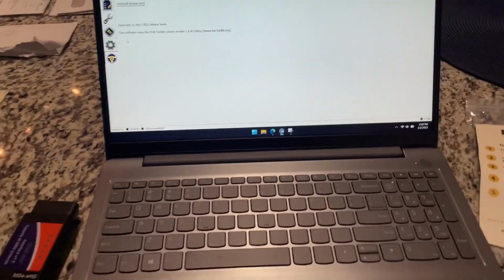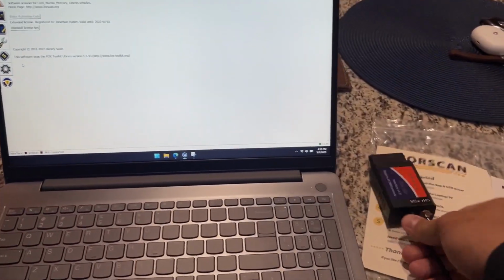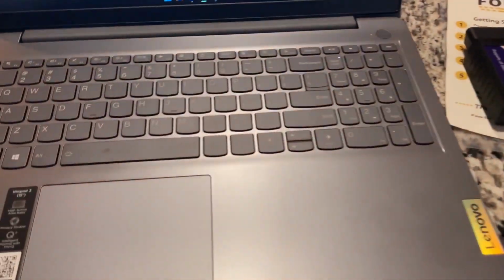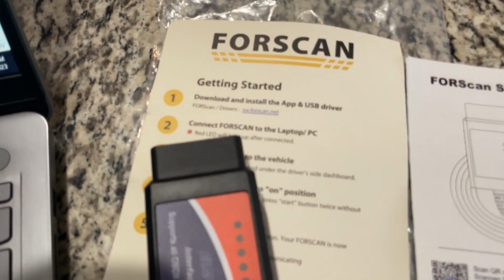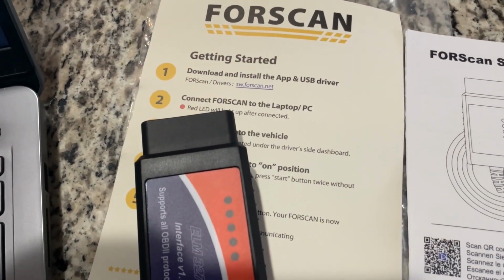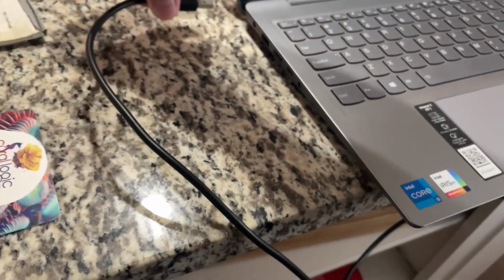Now, the other kind of tricky part is the OBD2 adapter, getting the drivers to work. Again, just follow the instructions on the card here. Get the right USB driver, and it should be about plug and play.